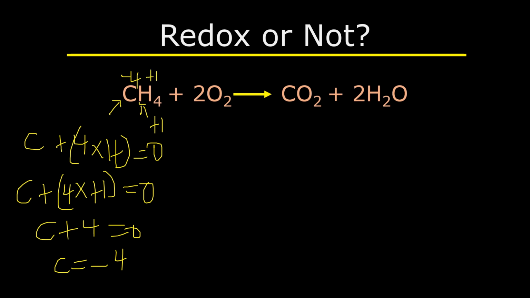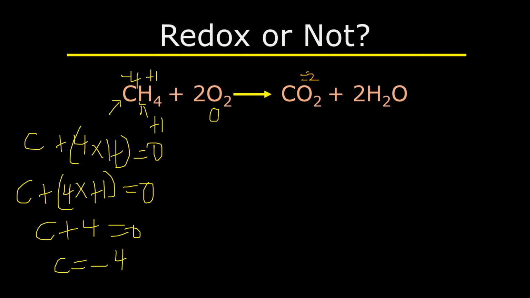And then oxygen over here. Well, we're not dealing with the big number in the front. That's just for balancing. We're dealing with the actual species, which is O2. O2 is an element in its natural state, or in its free state. So that means that it's going to be an oxidation state of 0 in this instance. And then going to the product side, I can determine the oxidation state of carbon by calculating once again. And oxygen in a compound, when it's part of a compound and not in its free state, you can always determine that it's usually minus 2 for oxygen.